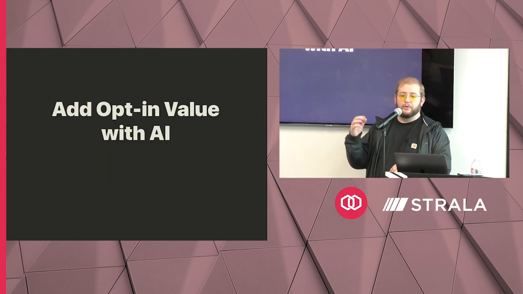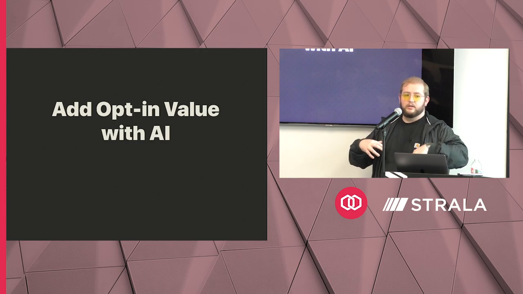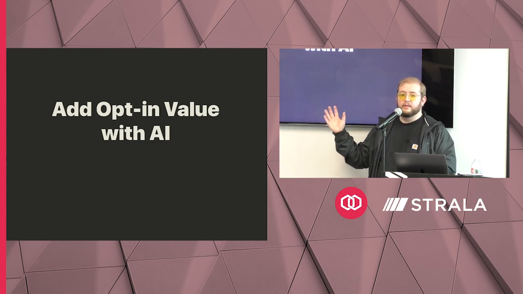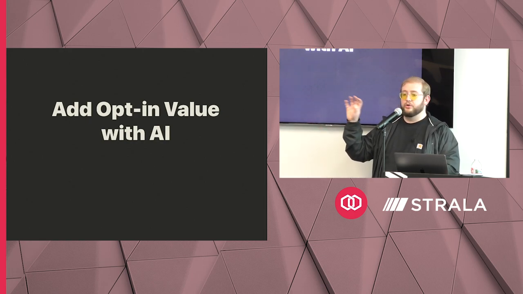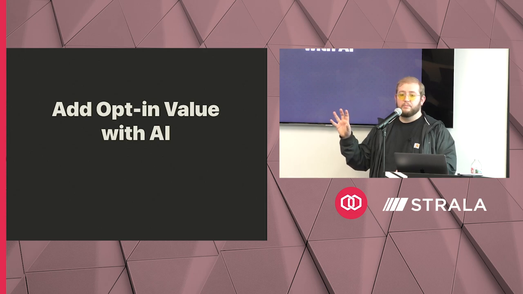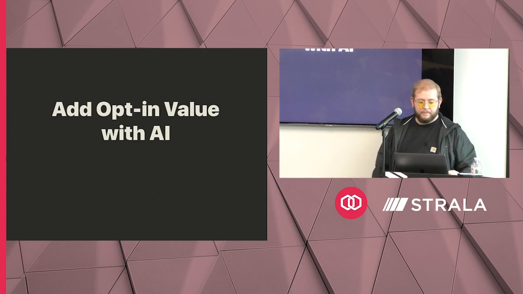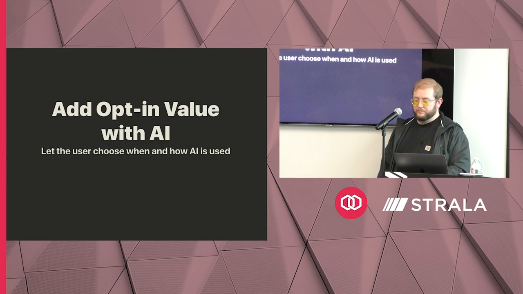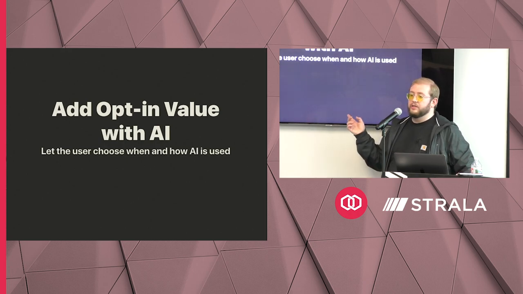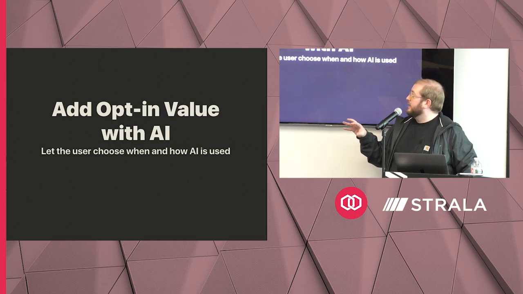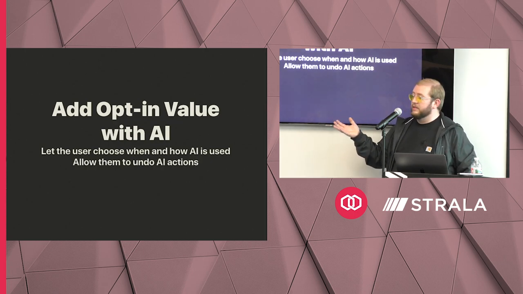to build things that way and recontextualize our auto assist as something that's totally opt-in. Here's the path of making a book in Chatbooks, and we're going to show you things you could do along the way using AI, but we're never going to force you to use AI. So let the user choose when and how they want to use those AI features, and let them undo or opt out.